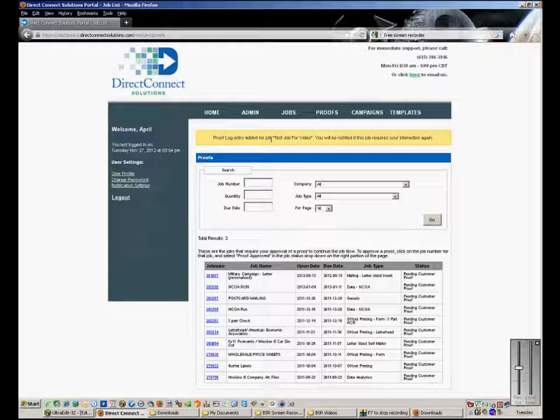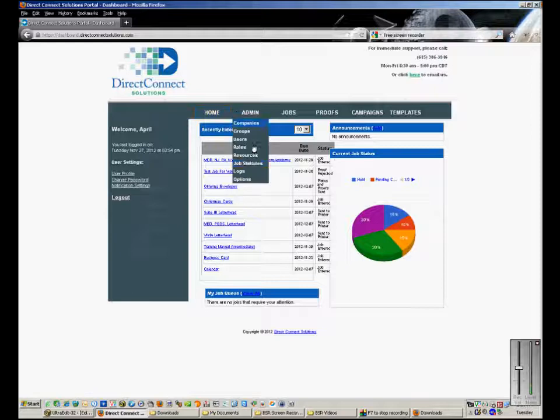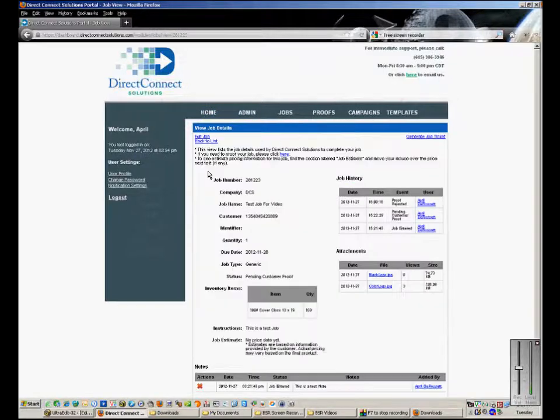So in the interim, what I want to do is go ahead and look at that job on the back end, because I want to show you what we see and what we do with that job. So here's the job details, which you have access to through the job window. Please check the video on jobs and how to manage your jobs for more information.